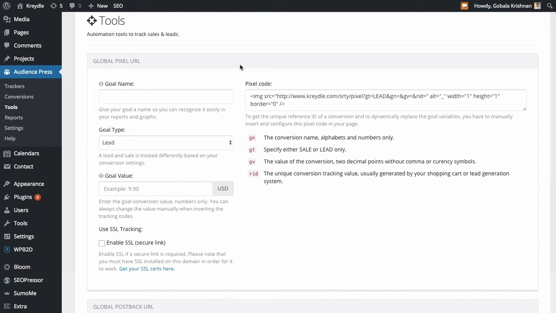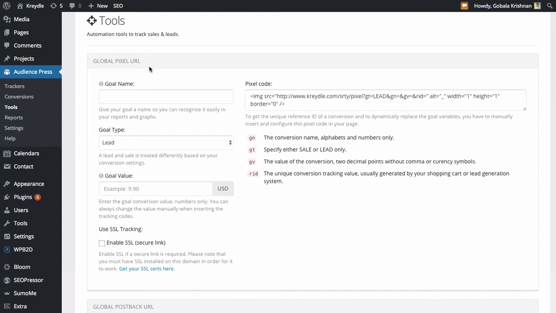So the pages that you create as a conversion page must not be publicly visible or available, okay, because every time your page loads or the page is presented to your visitor, that will count as a conversion once you put in the pixel code. So I repeat, the page or post, if you want to use a post, must be something that the user will only be able to get to once they've completed your desired action, which is subscribe or make a purchase.